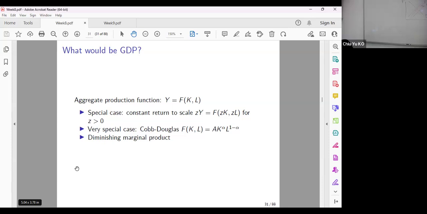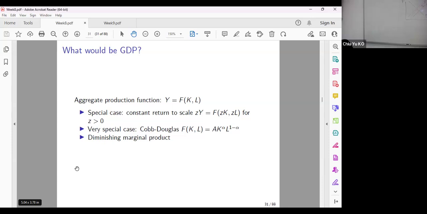Okay? And to understand economic growth, usually we will focus on what we call the Cobb-Douglas function, and that fits very well for the US data. Not so much for other countries, but what they do is K raised to the power alpha and L to the 1 minus alpha. You may ask what's alpha? Alpha is like 0.3 or 0.4, around 0.3 and 0.4. Okay? So K is raised to the 0.3 and L to the 0.7.